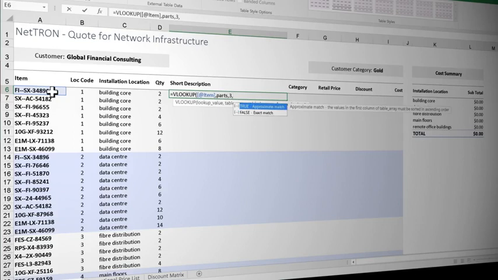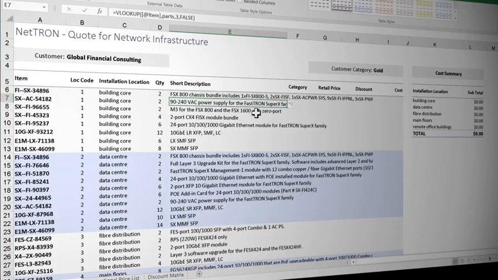And once again, very important, you must say false. Now you will notice that some people, instead of putting false, put 0. In Excel, false and 0 are the same. So if you get tired of double clicking false, you can put 0 instead. Close my bracket and click enter. And there are all my short descriptions.